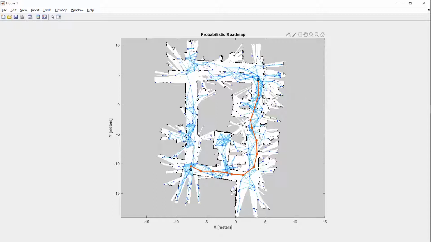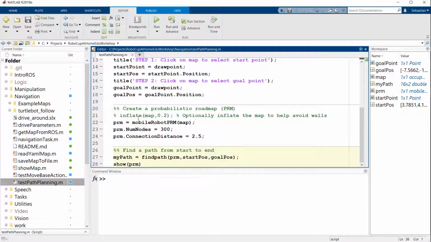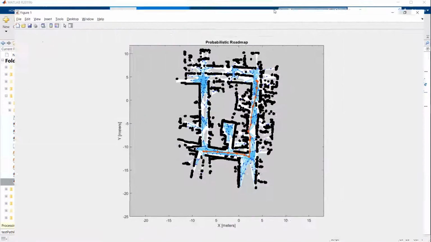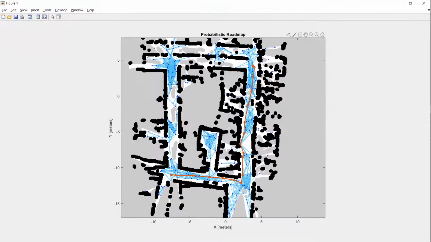The problem with doing something like this is this has no guarantees on how close it comes to walls. So one of the options you can do is to inflate the map, as I'm going to do by uncommenting this line again. By doing this, I'm adding a buffer region, in this case of 0.2 meters or 20 centimeters, and I'm going to try replan with this new map. So as you see, now my walls are a lot thicker, and the idea is that my path will try to avoid walls a little bit more because now it can't go within a certain distance to the walls.